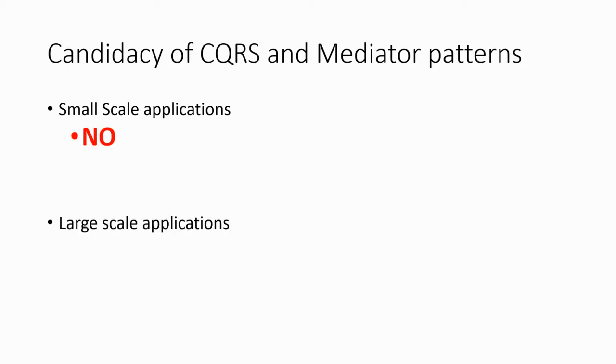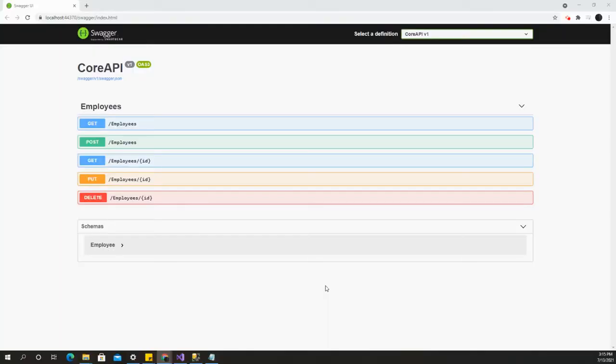But if you have a large scale application, maybe an e-commerce website, or an online shopping website, or a website where people actually sign up and get some services, and you're expecting that the application size will grow, and there are going to be scalability issues and dependency issues between modules, then the answer is yes. You should definitely implement CQRS and the mediator design pattern, and they're going to help you a great deal. Let's talk about implementing the CQRS and mediator design pattern in a .NET Core API.